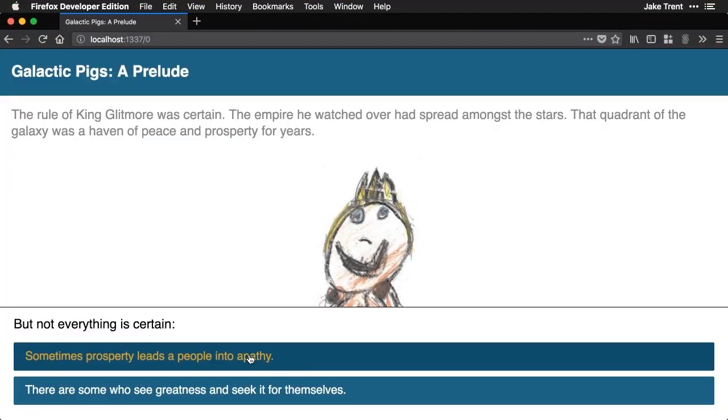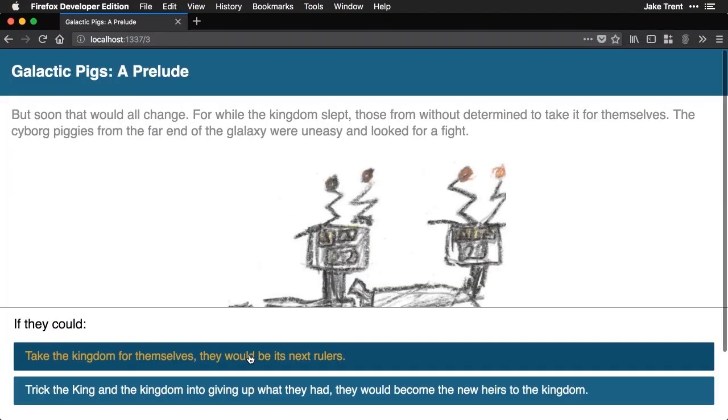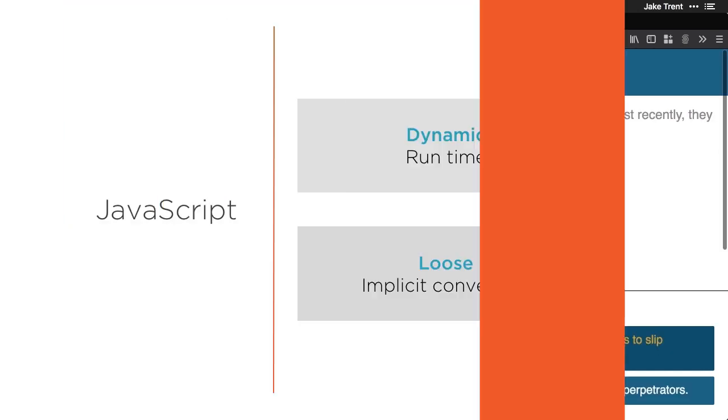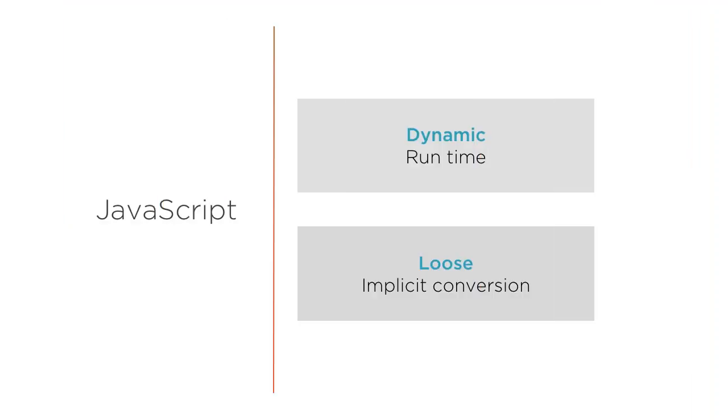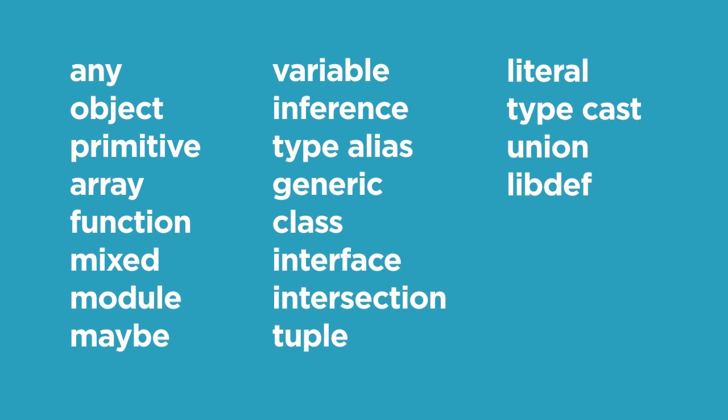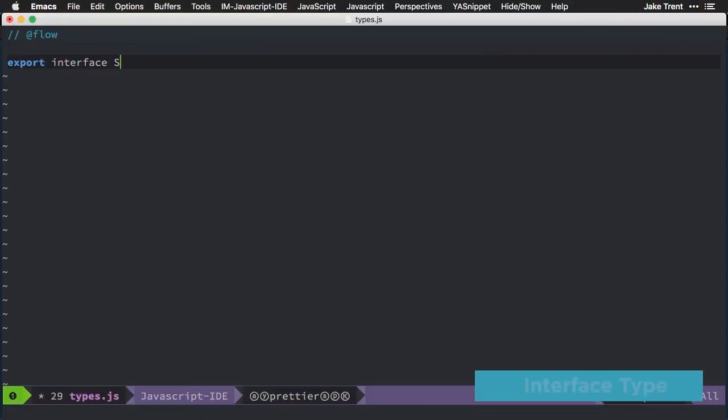Ever wondered what types or data types are? Or why you'd want more types in your JavaScript? Or have you ever wondered how you might increase your confidence that your growing JavaScript codebase was growing in a positive way? Flowtype is a powerful tool to be a part of your approach in doing just that, allowing you to gradually create a strong, static type system for your JavaScript projects.